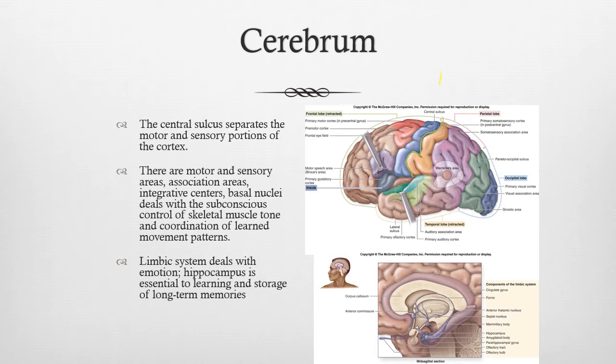It also separates motor function on the anterior side and sensory function on the posterior side. So the precentral gyrus here is motor, and the postcentral gyrus is sensory. And so we're going to separate that information that is there. And so that motor information that is going out, this is what's going to end up going down towards the cord. The sensory information that is coming into the cerebrum here is the initial stimulus itself.